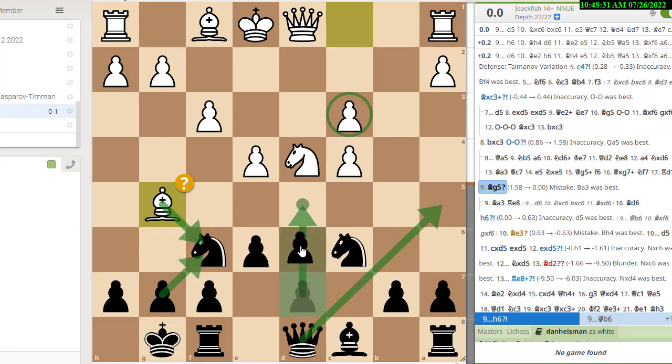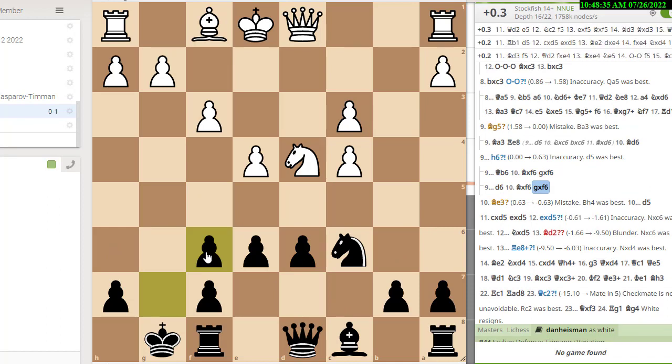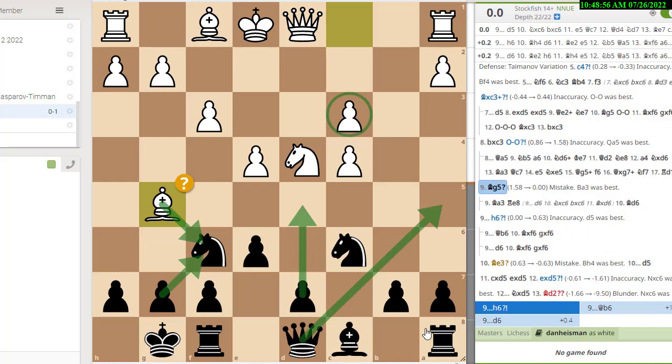All right, let's try d6, bishop takes, pawn takes. Stockfish says white's a little better, but just now only just a normal white advantage of about 0.4. You know, obviously black should have taken with the queen, but I'm just trying to show you that this is not disastrous. Now it's all the way down to 0.3. So that bishop is so strong that you'd be glad he traded it for the knight, even if you have to take with the pawn, which of course you don't have to do. All right, so back to the game.